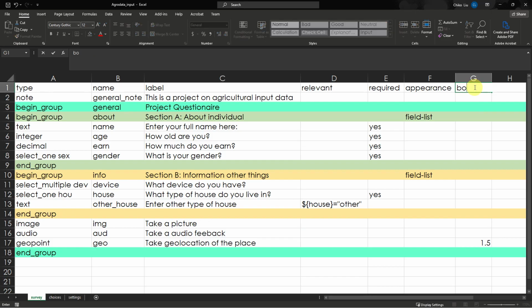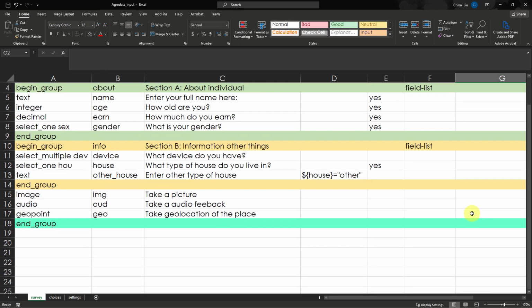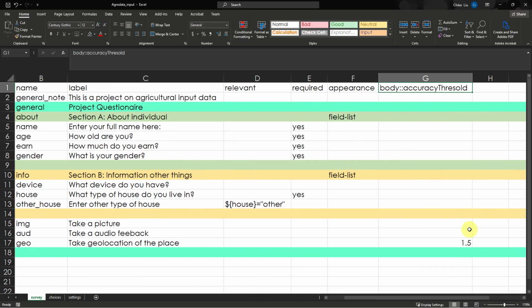So you put body hyphen hyphen accuracy threshold. Then you enter the accuracy you want, so this is 1.5 meters.